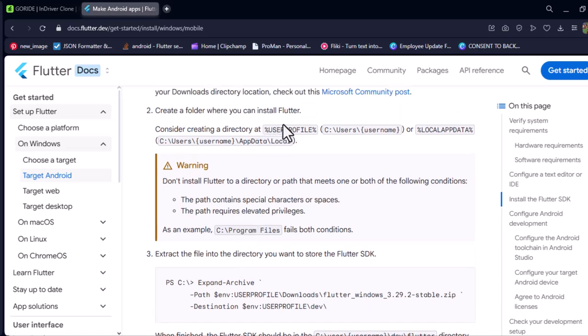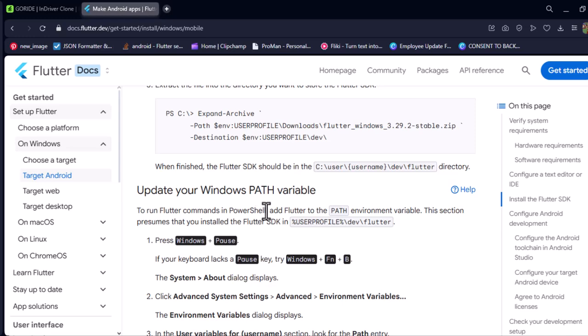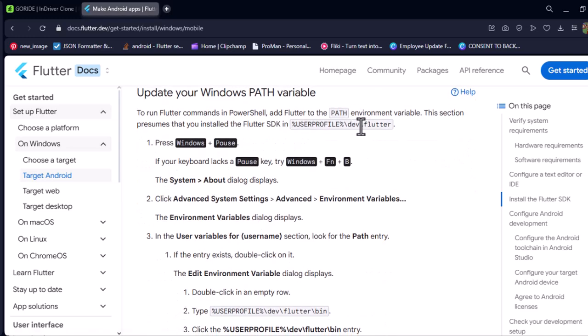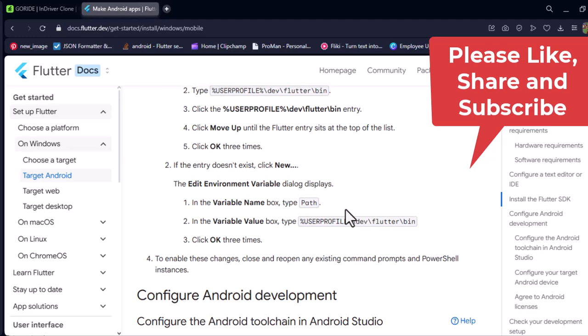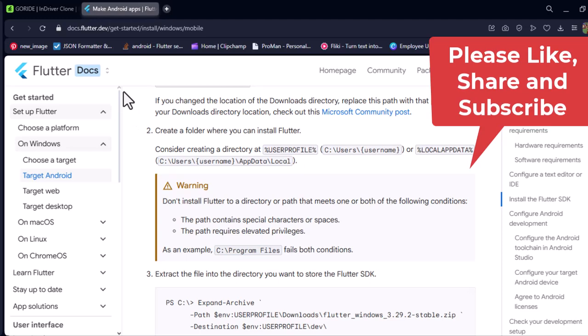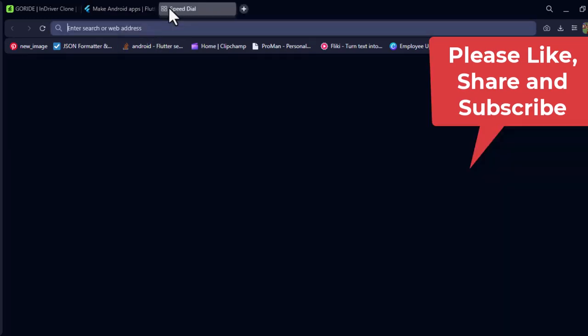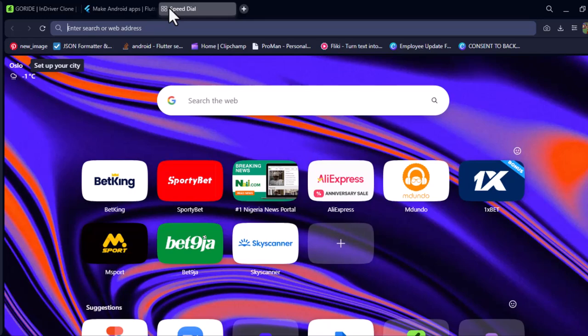Extract the downloaded Flutter folder into your new directory or your new folder. Then you want to go ahead and update your Windows path in order to show a redirection that, okay, we've actually installed Flutter right now, and then you're good to go with it. So once you're done with updating your environment variable and your path, then you want to go ahead and get the tools now, such as the IDE. So if you already have Visual Studio, you might not need this, but if you don't, you're going to need Visual Studio and Android Studio. So the first one we want to get is Android Studio.